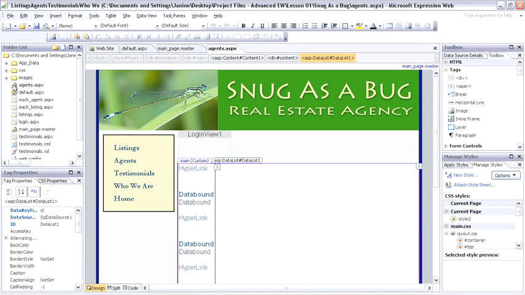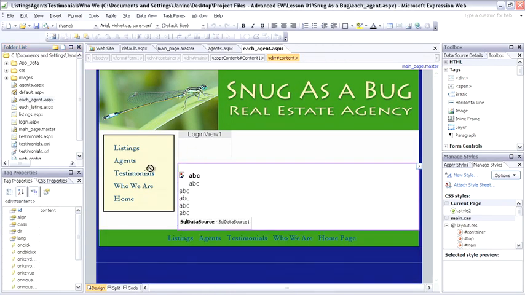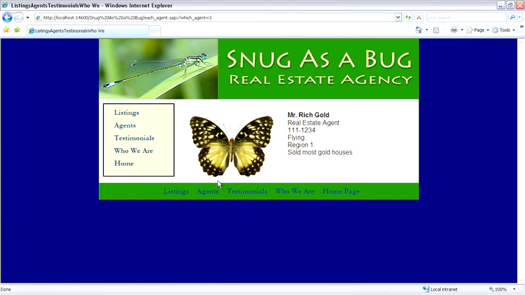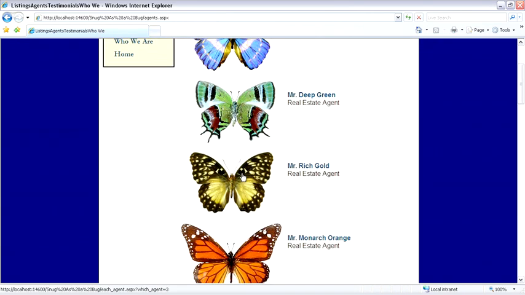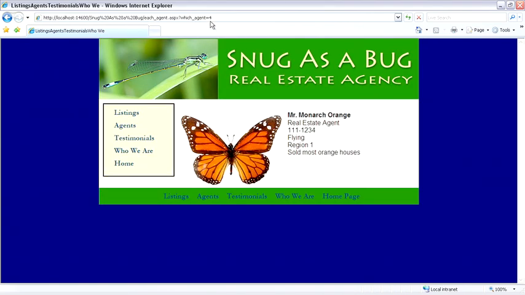So I have a file called agents, that's the one we're looking at, that has this list of all of the agents on one page. And then I have another file called each agent. And that one file called each agent is what's used to generate each of those agent pages. Now, I could have named it anything I wanted, but I find it easy to remember each agent versus agents helps me distinguish between those pages. And again, switching back, this page is created by the each agent page, but this is agent number 3. And if I click on agent number 4, you'll see agent number 4.